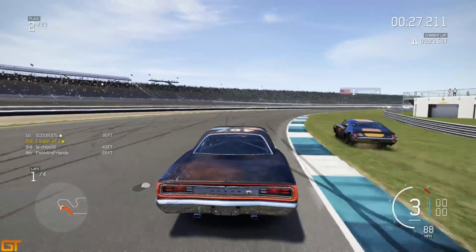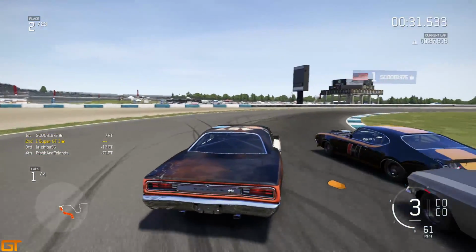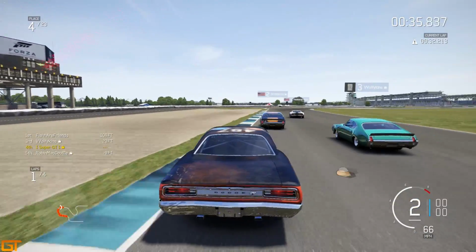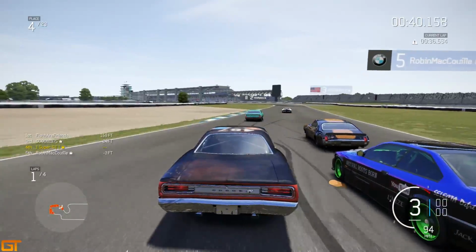Now he's just going to drive off for some reason. I don't know why. That is not the track. They're coming through this one. They're just going to come back. They're going to appear out of nowhere. Just hit me wide. And then I've lost a couple of positions down into fourth. The Ford GT has taken the lead. I have got a BMW on my inside.